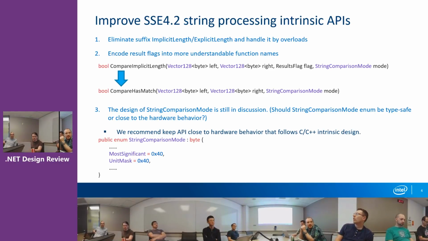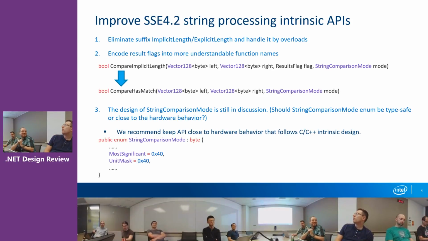Okay, but I don't understand how constants will help you, because you have, let's say, a public static class, string comparison mode. Constants don't help you. Therefore, you have to know what you're doing. Well, I'm not sure what you're proposing now. Are you saying you should just have a static class with fields that are const? Because that's effectively what this enum is as well. Or are you saying don't have anything, literally just type in the value?